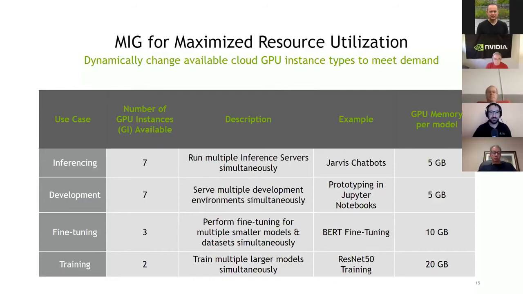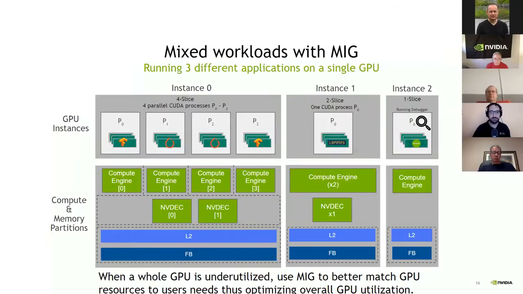So that's a really cool technique that I've seen people do. And then here's just an example of what a mixed workload would look like. In this configuration, we have 3 GPUs, or 3 MIG devices, 3 GPU applications. There's a GPU instance 0 on the left here with 4 containers, each with their own MIG device. It's probably like a deep learning pipeline.